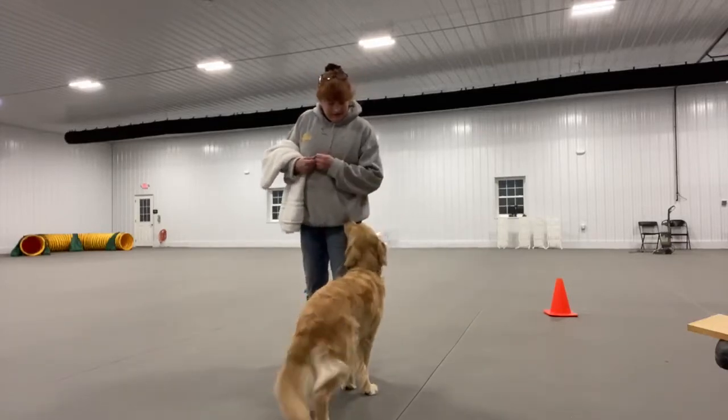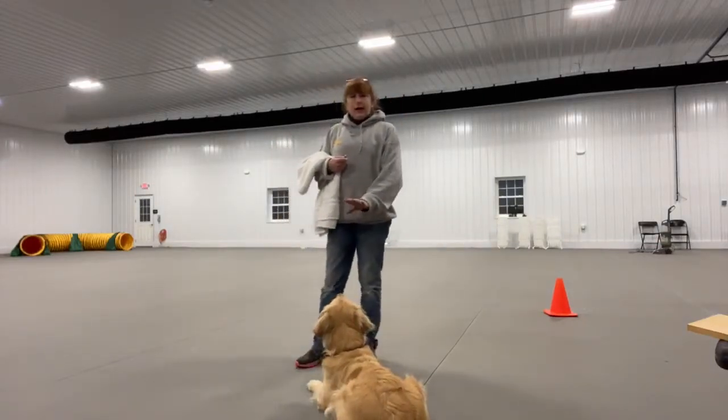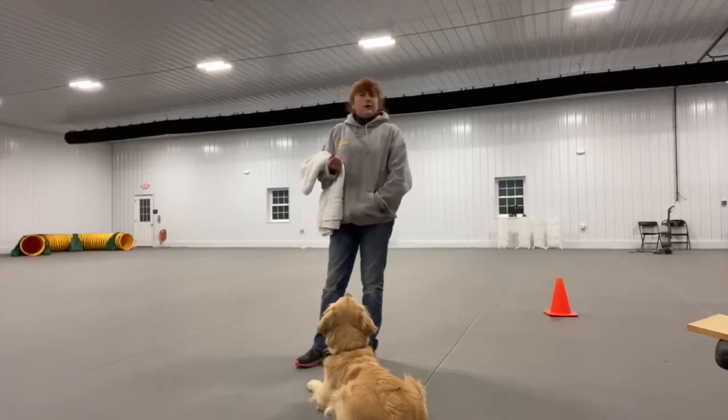Now, can you sit, please? Can you lie down, please? And I'd like you to stay. Thank you. Okay, so this is what it looks like. I want to make sure I have a fistful of kibble. I'm using her dinner for this.